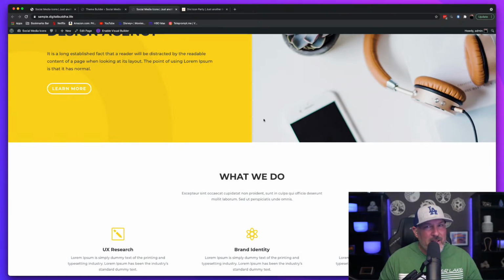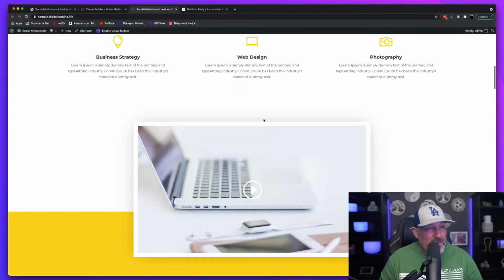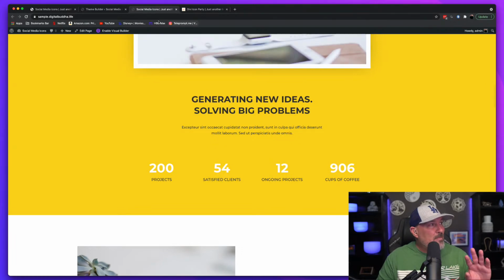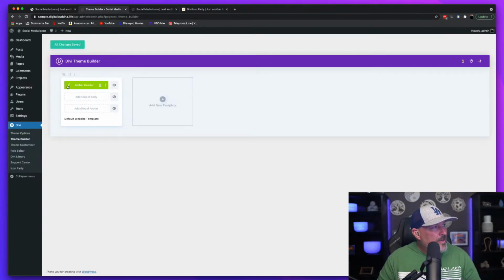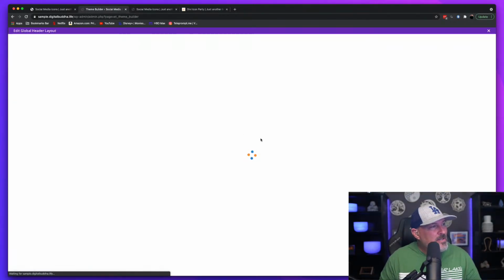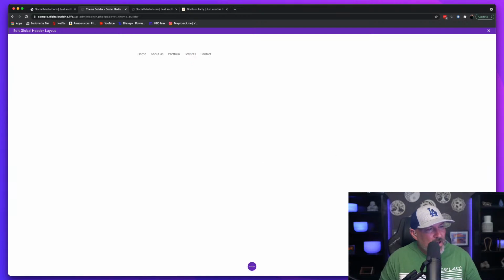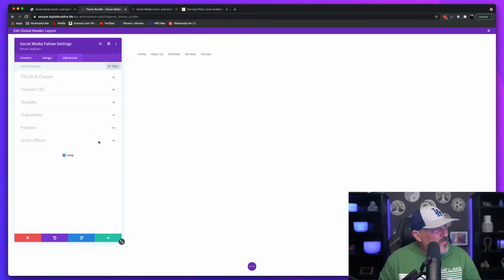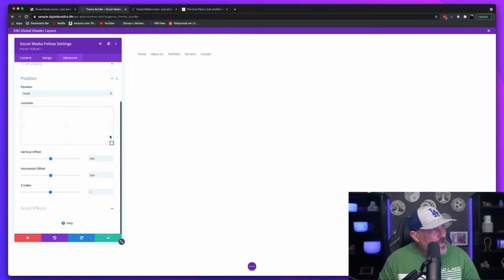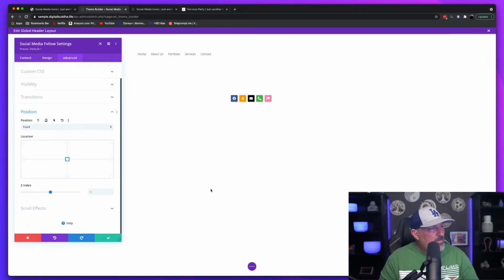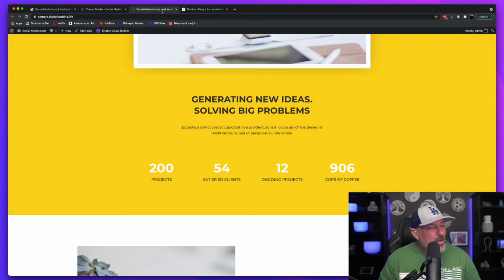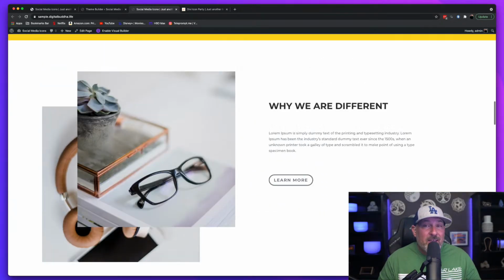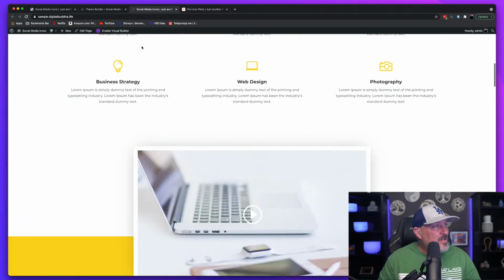I mean, we basically went in, did a couple of clicks of a button, and if you'll remember, if I come back into this box here and click on this little gear icon because I want to see the settings, come over to the Advanced Position tab, you'll notice that I have the flexibility to put them anywhere on my website. So if I'm scrolling, like here, for example, they're staying fixed. They're in a fixed position.